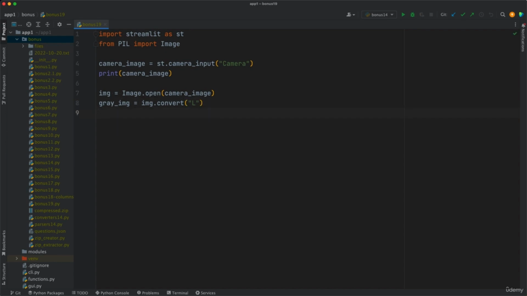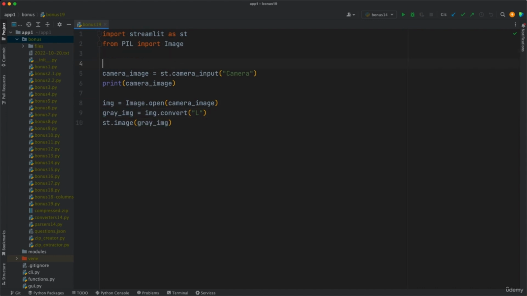And then we say st.image(gray_img), actually this variable. So what we did basically is we start the camera here, we print it out, we don't need that anymore.